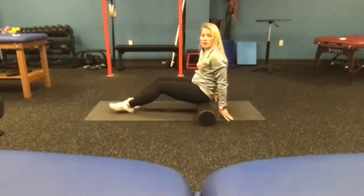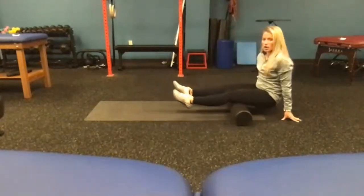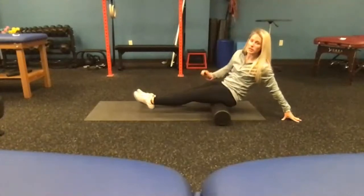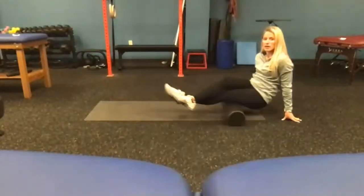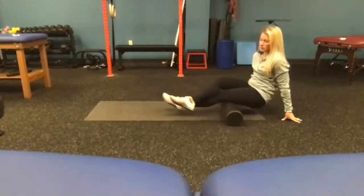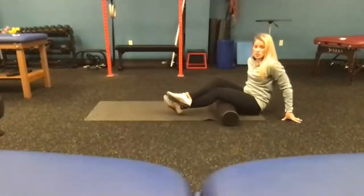And then from here, going into hamstrings, walking back onto your hands and going right from the bottom of your glute to the top of your knee. Back and forth. And if it's not enough pressure, take one leg over the other and do one hamstring at a time. And again, 2 minutes on each of those.